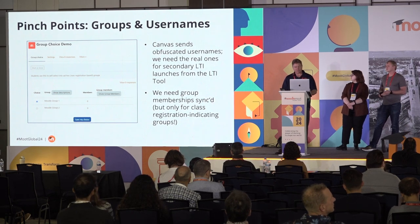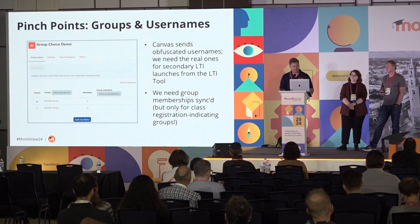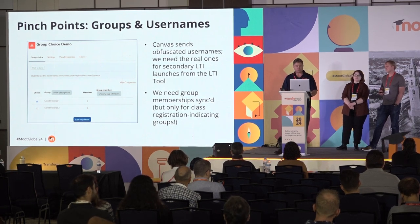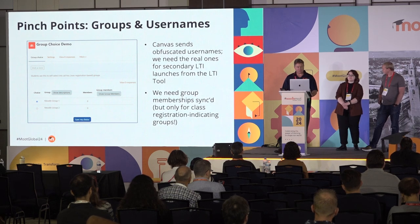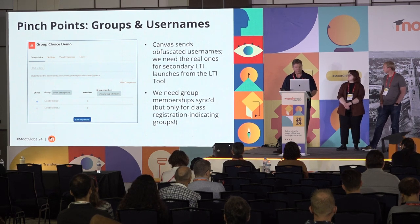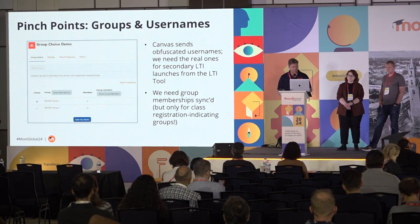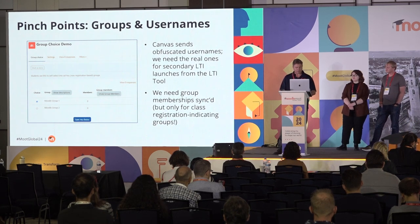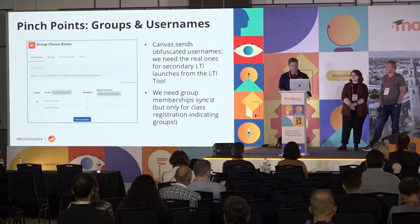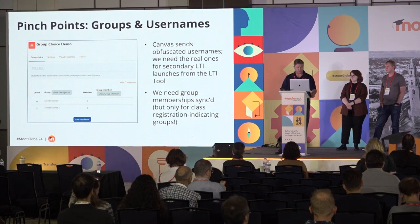Students would transfer from section to section to be able to work with friends or to find a more compatible teaching assistant. And we needed those assignments to be reflected in Moodle too, where much of the grading and teaching was taking place. However, activities like this group choice plugin shown here allow students to self-select into ad hoc groups, groups not populated by Canvas via our school information system, so they can collaborate on other Moodle group activities later in the course. We do not want students to be removed from these ad hoc Moodle groups just because Canvas is unaware of them and doesn't make use of them.